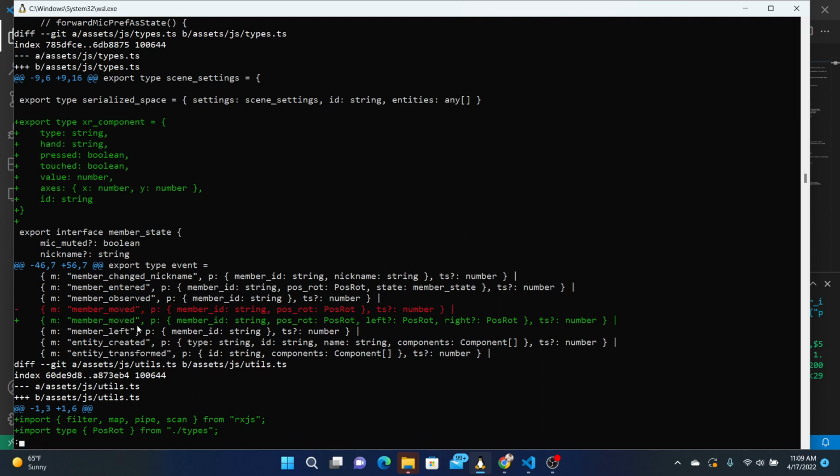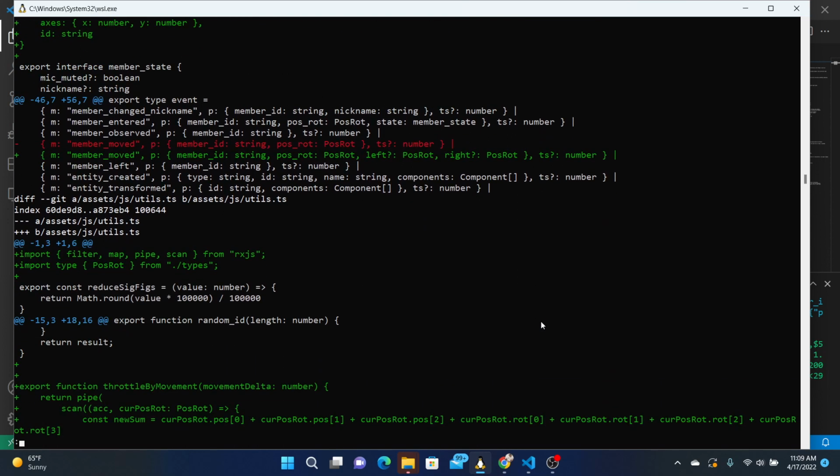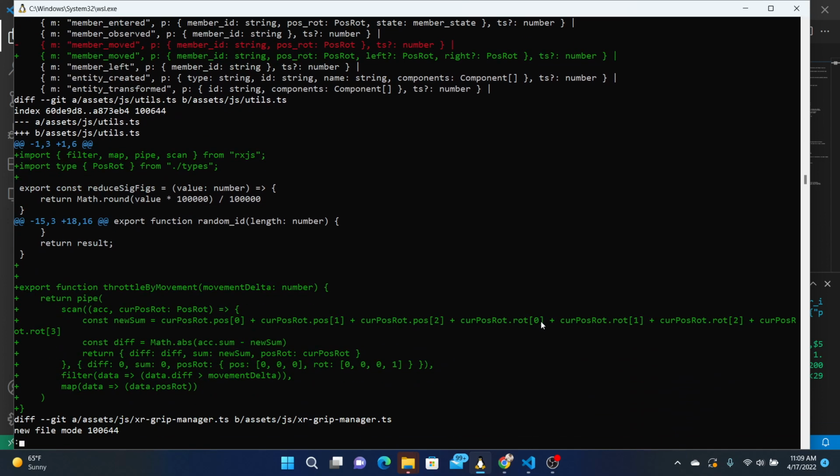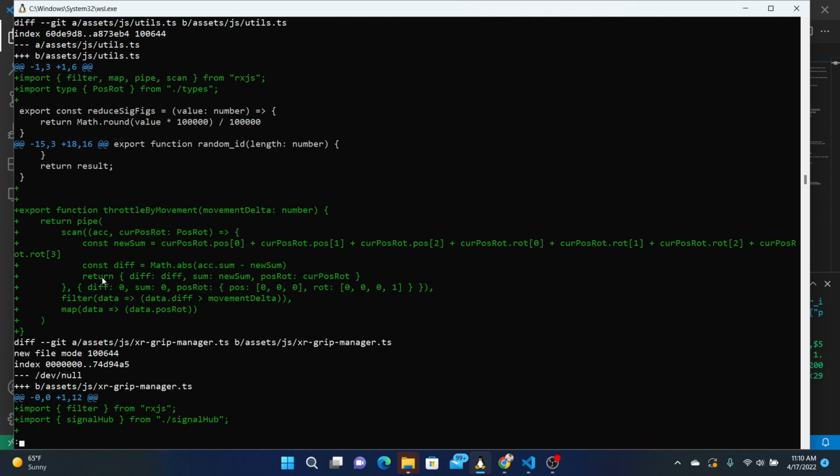And we extended the member moved with the left and right. And we imported something that I don't think we're using, which is a throttle by movement pipeline function, but it's not hurting anybody being here.